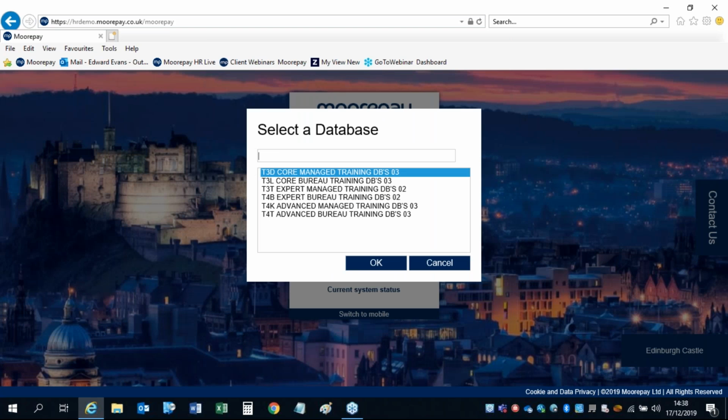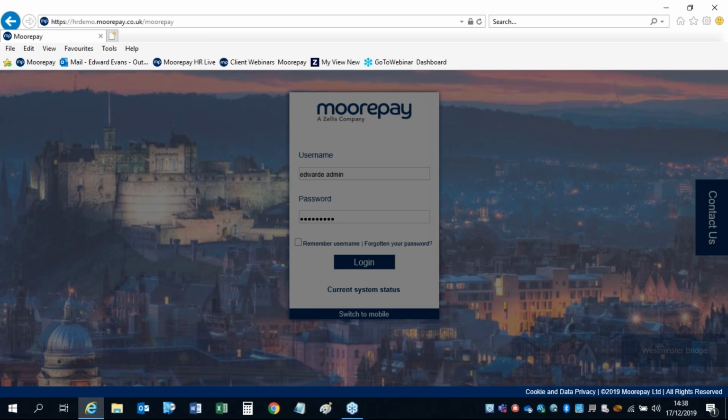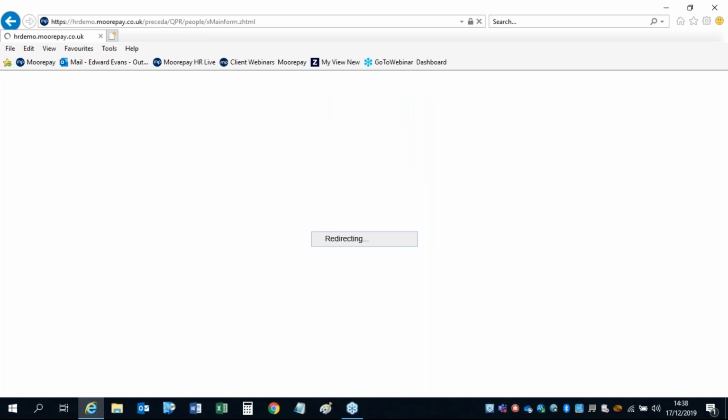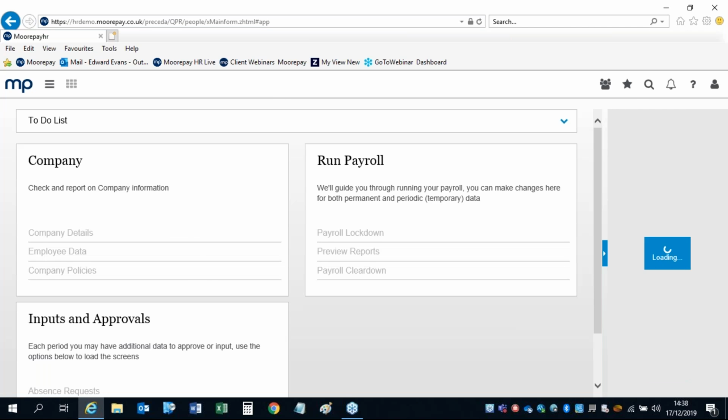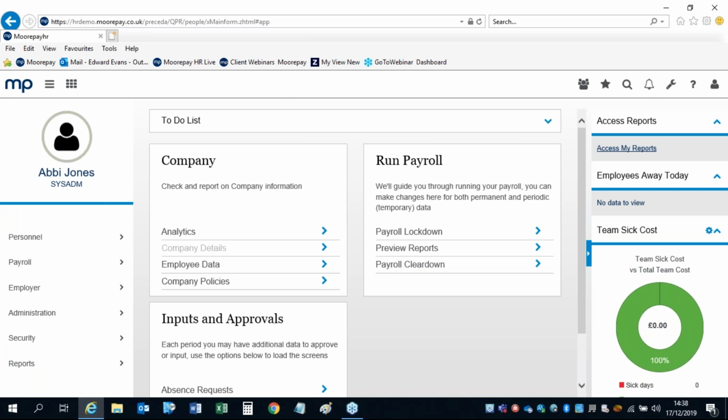I would point out at this juncture that this is a demonstration database. We're not allowed to view real information. We're not allowed to see any client information. So this has been all fabricated for us so that we can use it for the training purposes. Obviously, there might be slight differences between your system and ours because, of course, it is tailored more to your own requirements. But essentially, what you have here is what will be on your own system as well.